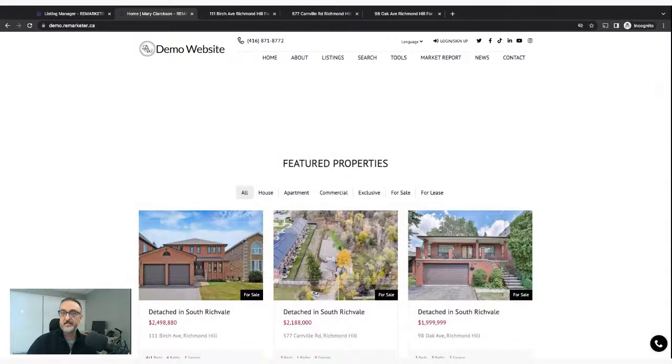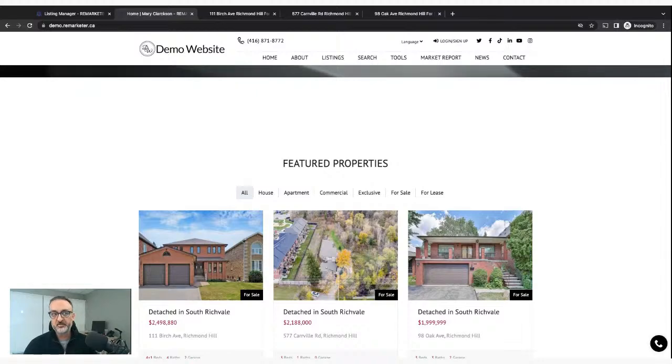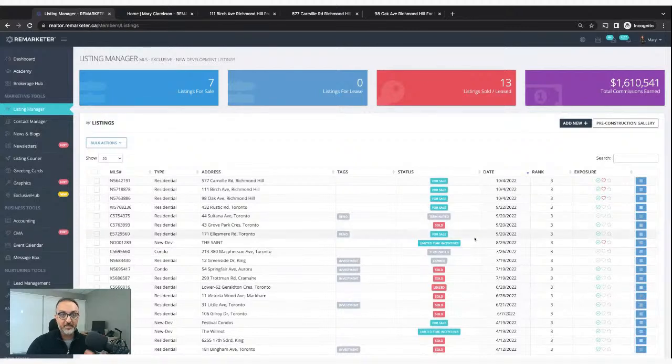Keep the ones that make sense to what you're advertising for right now. Keep the recent ones there. So manage your featured properties, maintain it. That's very, very important for you to maintain your featured properties, to make sure that you have the right properties featured on your website at all times.